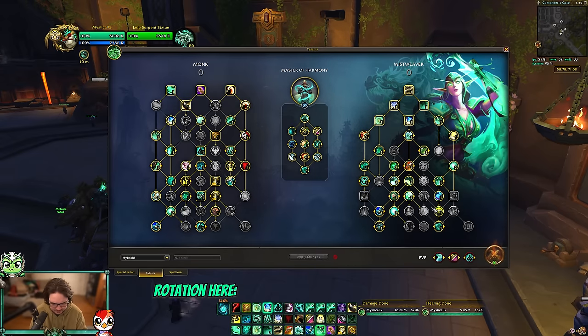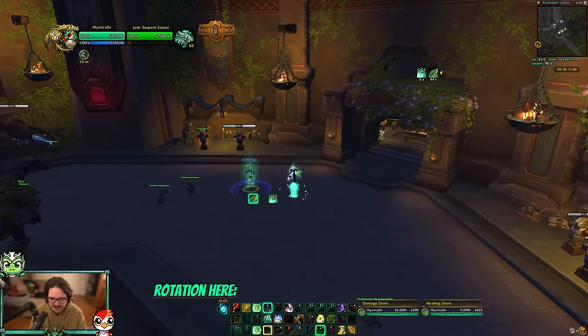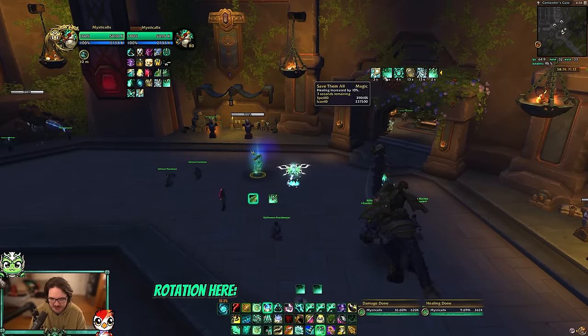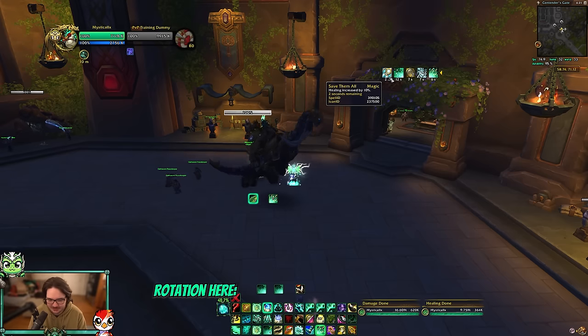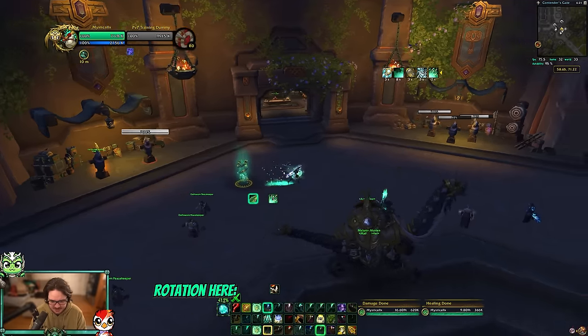Very, very important. The other talent is Chi Harmony, where in PvP, the first 8 seconds of Renewing Mist give them a buff. Where did my Renewing Mist go? Right here. And that makes it so they take 25% increased healing from you. So it is nerfed by 50% in PvP, but that's okay. We can't be OP everywhere, you know what I mean? So the first 8 seconds of Renewing Mist.